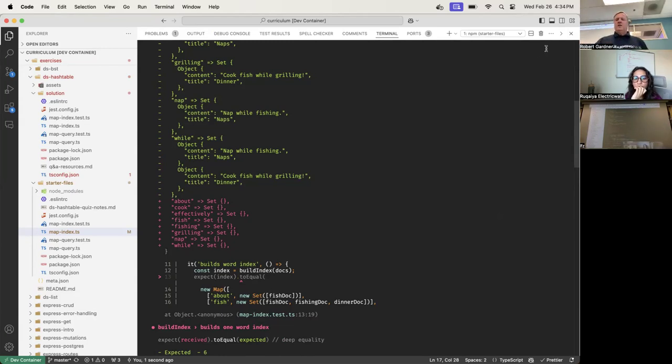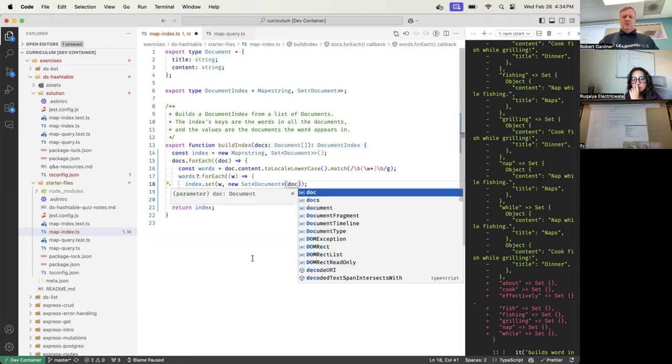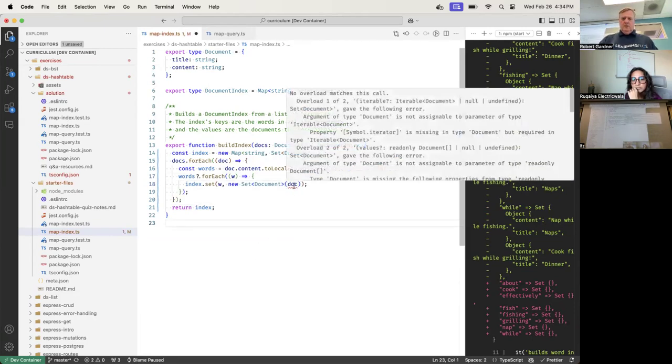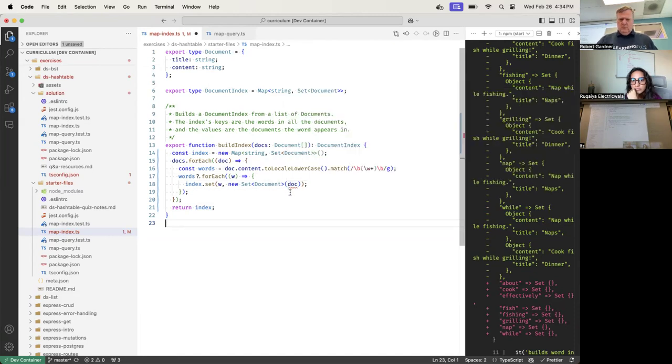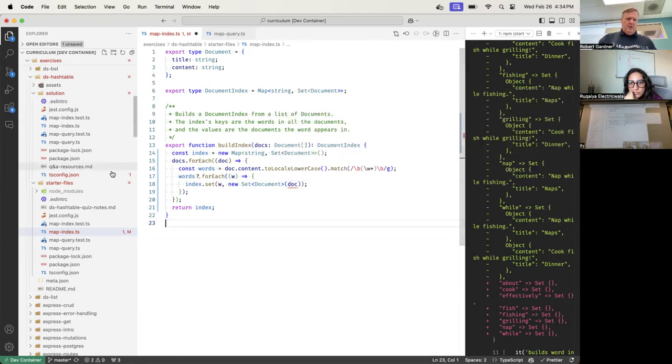So let's refine it. First of all, I don't want an empty set. I want the document. So let's put the doc in it. Oh, it needs to be a new. I'm sorry, instead of wasting our time, I'm going to look at the solution.